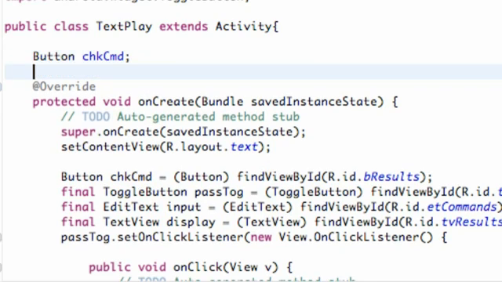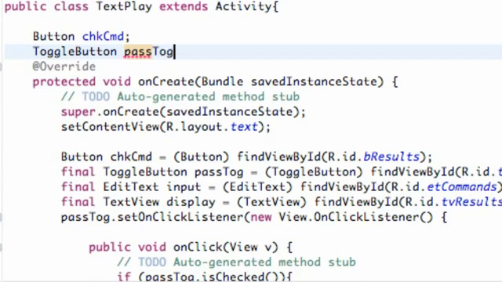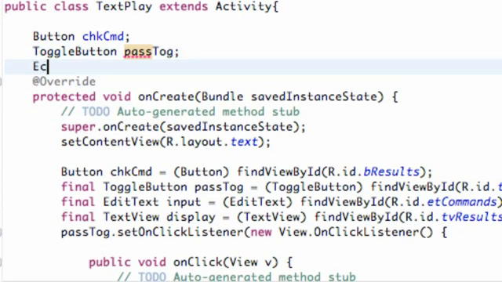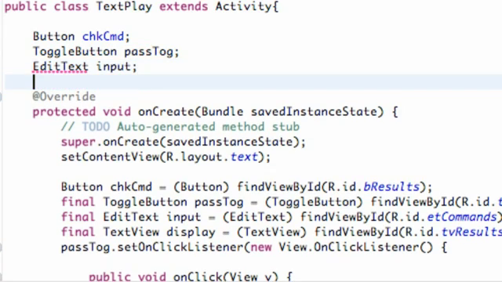And we're just going to set them up. So we're going to say button, and we're going to create a button check command. Toggle button was pass tog, and then edit text was input, and text view was called display.